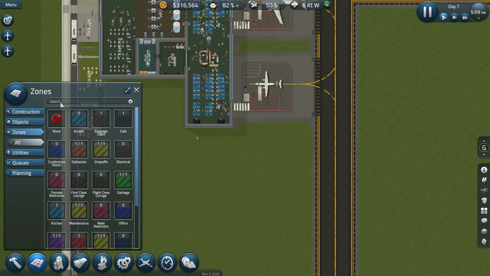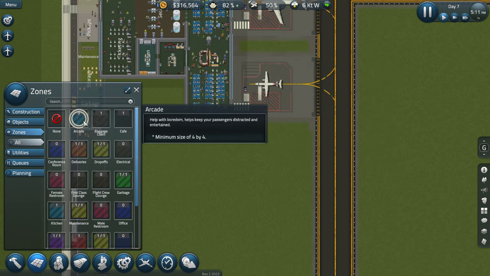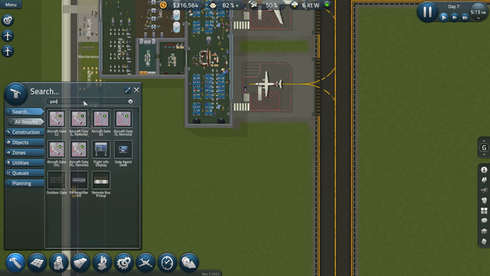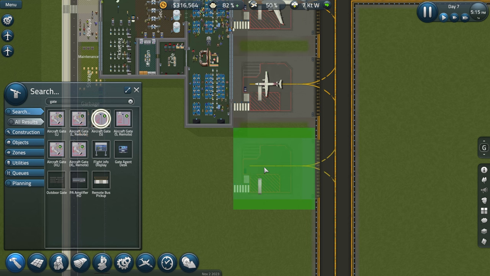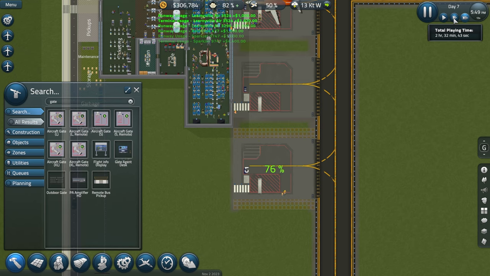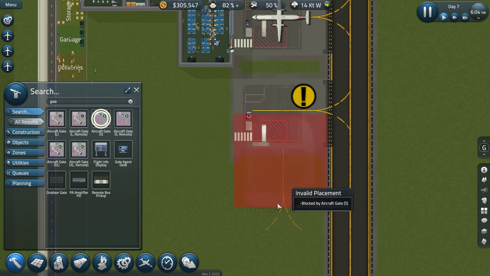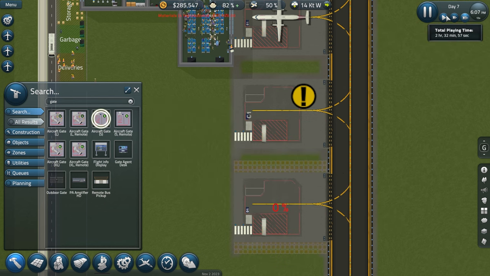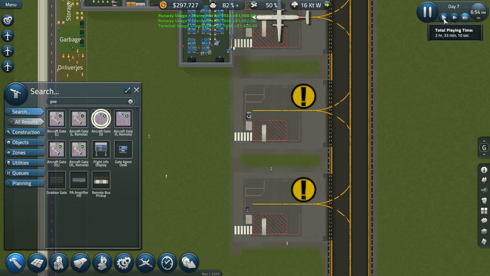So we want to do, it is not a ramp. Is it just a gate? I think we're using the small gate right now, aren't we? We are. So I think it will benefit us to now put in a third gate and split out all of those other flights. Probably going to need four gates, actually. I'd love to use a remote stand, but I don't want to spend a bunch of money and lose a bunch of money trying to figure out how to do a remote stand.